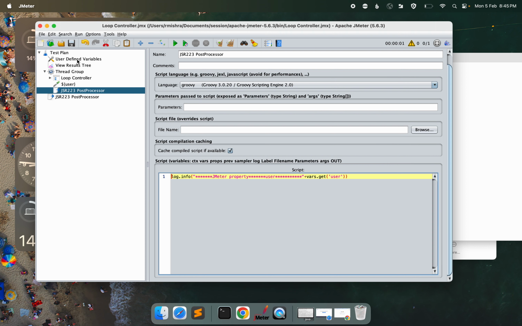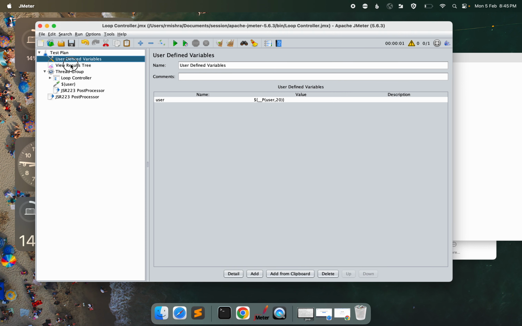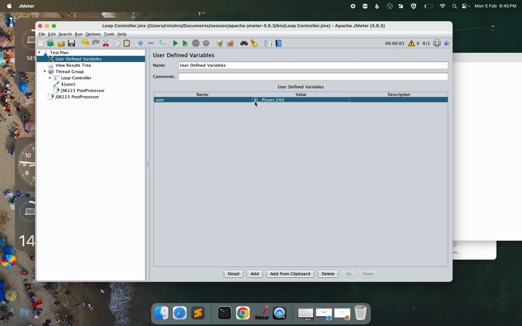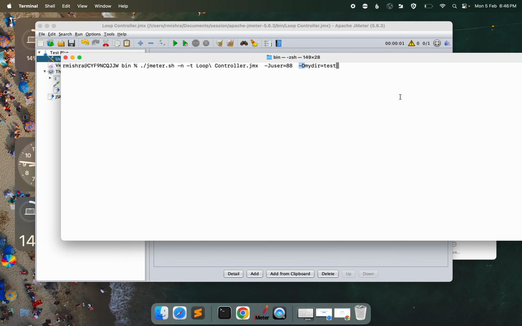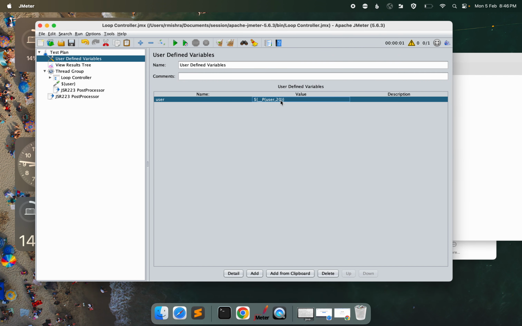And in the script, how to read those things: in the user defined variables I use dollar, curly bracket, underscore P, then the variable name which is coming from the command line, named user, and the default value.